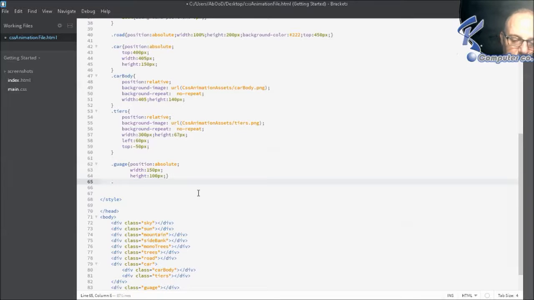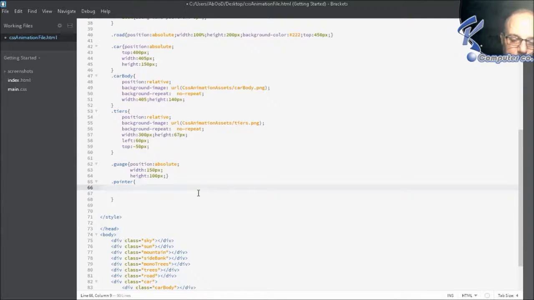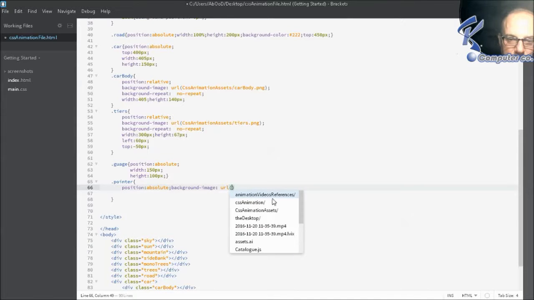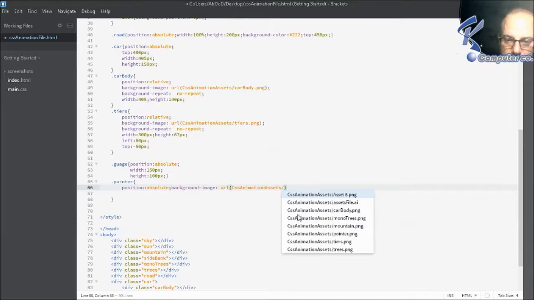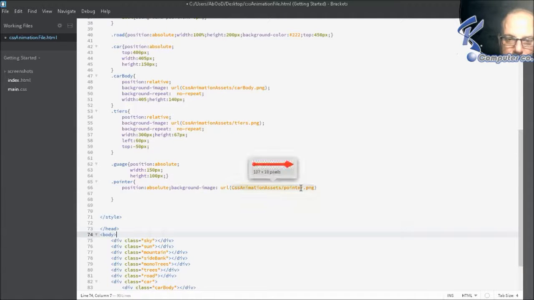So I'll go to the pointer directly, pointer, and see the position. It is also absolute. Okay. And the background image, the URL is from our images assets, is the pointer, and the size is 107 by 90.